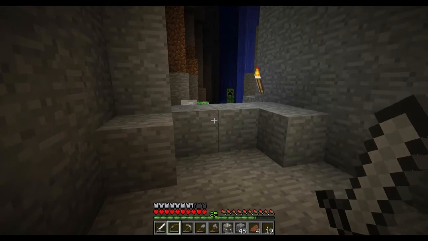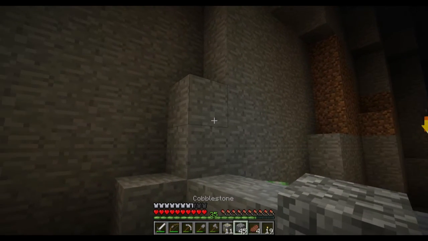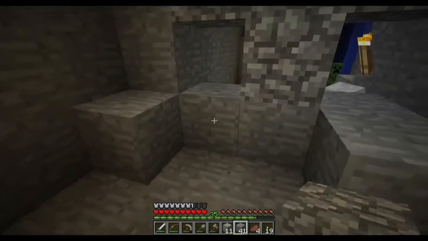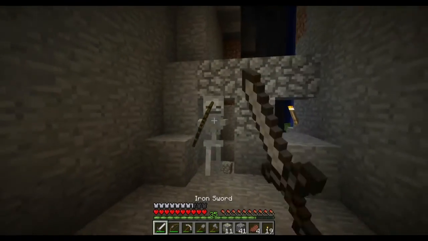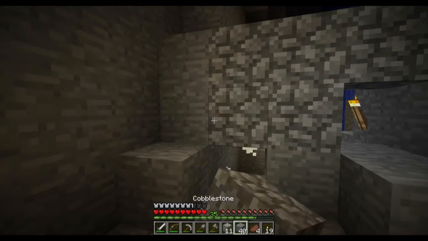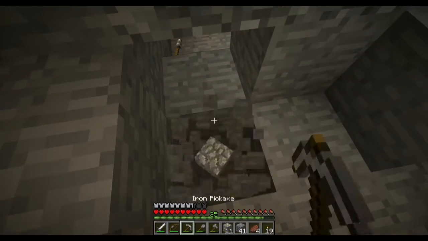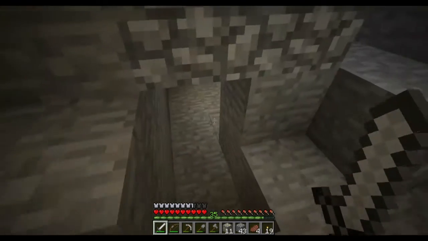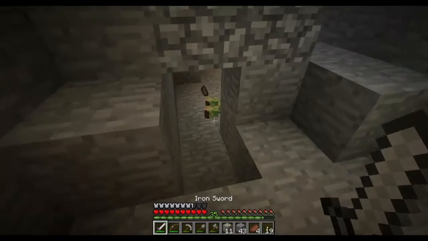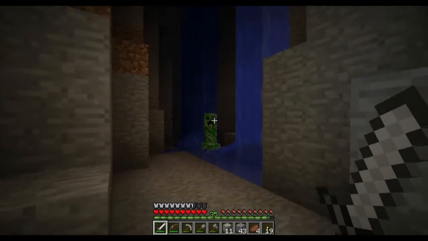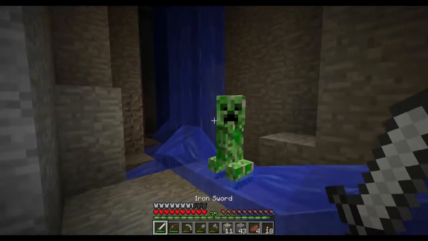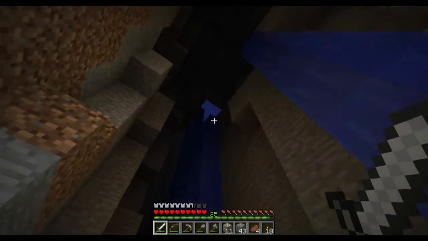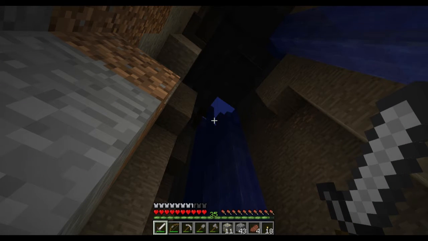And then let's say, oh, watch this. This is going to be fun if I can do this correctly. I think I can do this correctly. I didn't do it correctly. I totally screwed that up. I wanted to have the skeleton shoot the creeper to give me some more records, but I totally flubbed that up. Oh, does that lead up to the surface?